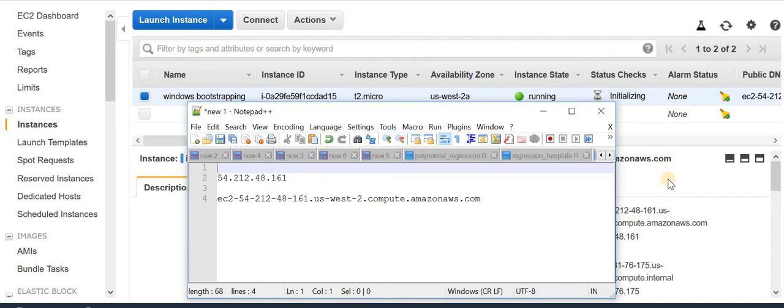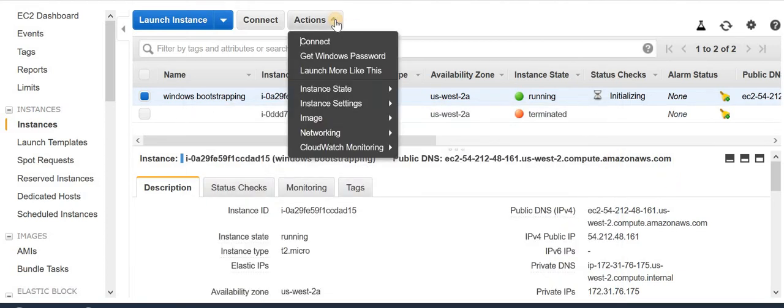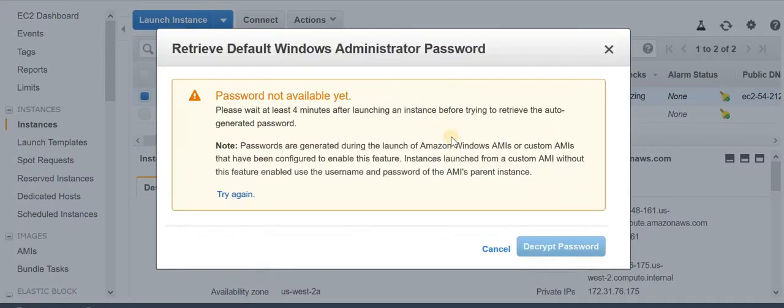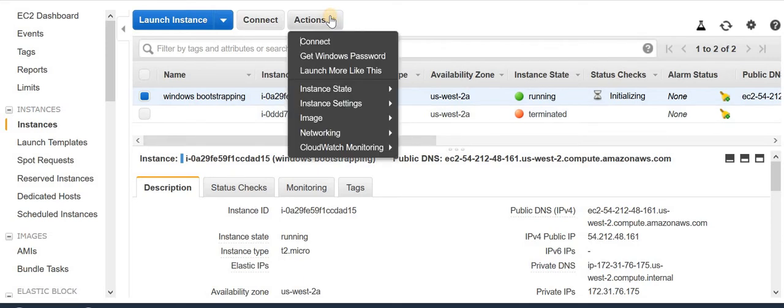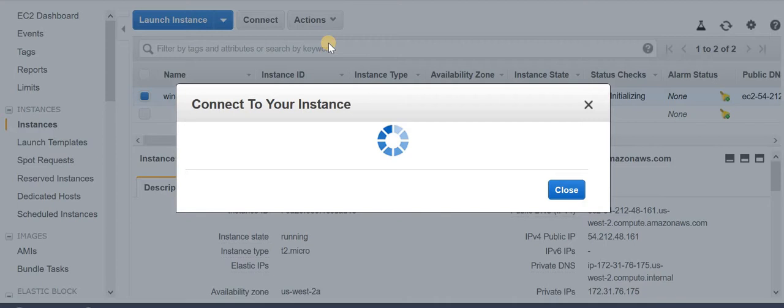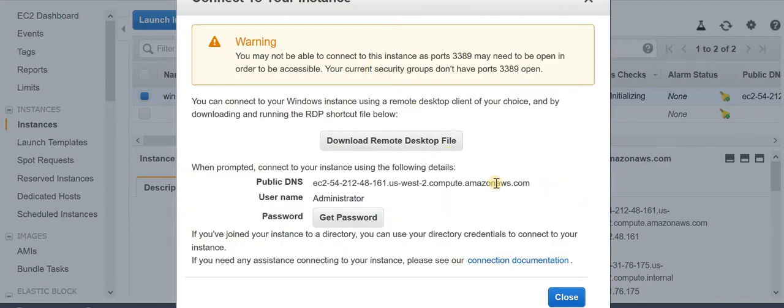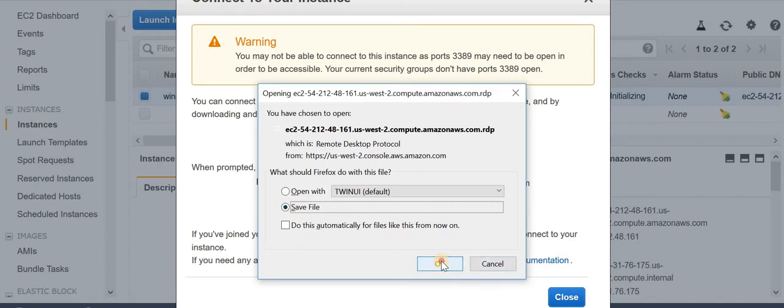So now how do you access the remote desktop? Remember that before, I accessed a Linux instance from my Windows machine. Now I've got a Windows instance, and I'm accessing a Windows EC2 instance, Elastic Compute Cloud. So how do I access it? First thing you need to do is, under Actions, get Windows password. The instance has not finished launching yet, so we just need to wait another few minutes. Okay, and just click the Windows remote desktop file. Let me just save this.